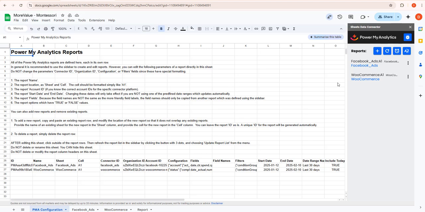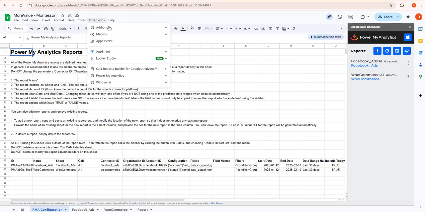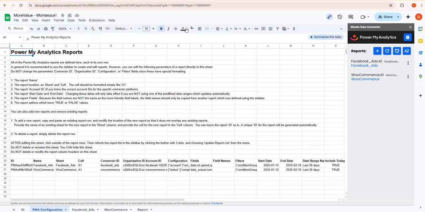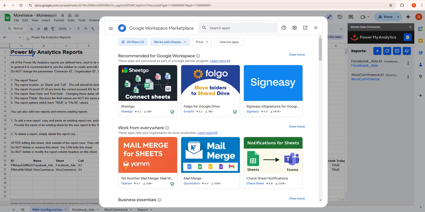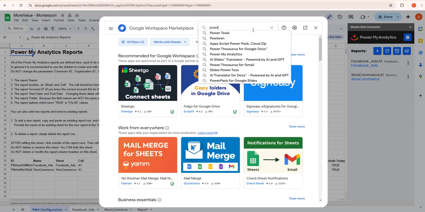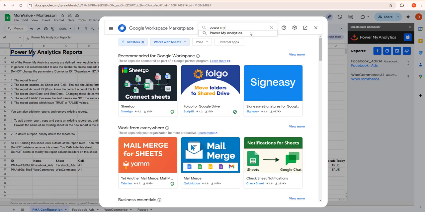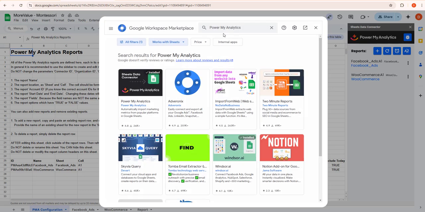So step number one, this is Google Sheet. This is Power My Analytics. First step is adding the extension. You click on Get Add-ons, and you search for Power My Analytics. You have to install this one.